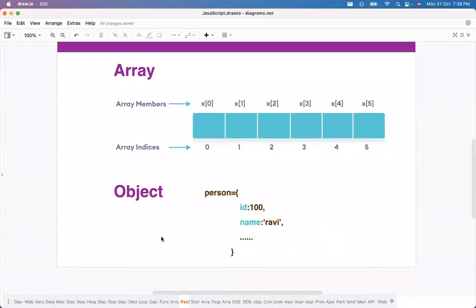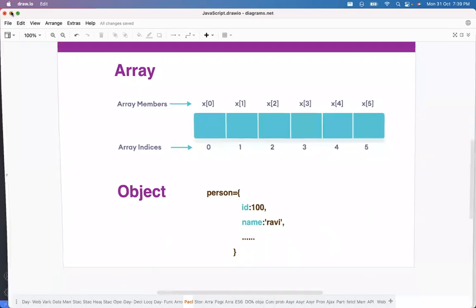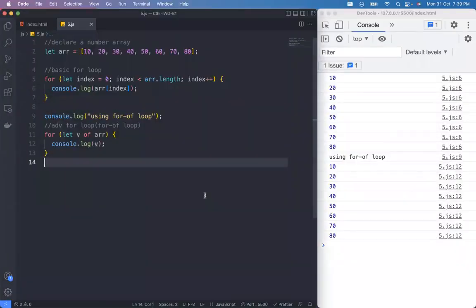It's more convenient in many situations. If you have only elements, you can pack them using an array, but if you want to pack it in the form of key value pairs, in the form of properties, then object will be more useful to us. So let me show you an example of how to write an object, what is key, what is value, and all these things one by one now.